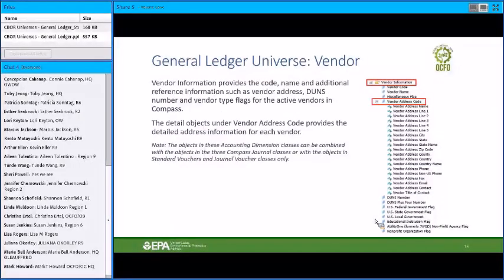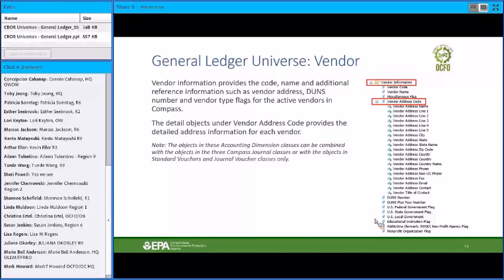And then we have vendor information. I think vendor is also in a couple of other universes, but for general ledger purposes and for purposes of this course, we've highlighted vendor address code, which is an example of a roll-up. You see all of this additional information in here. If you want to use everything in there, you would drag in or double click on that vendor address code.